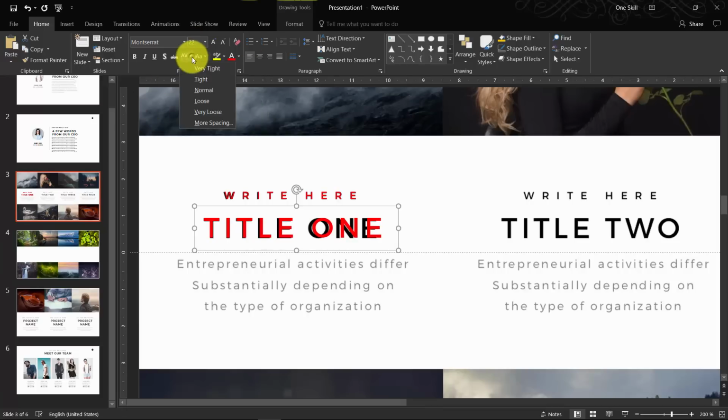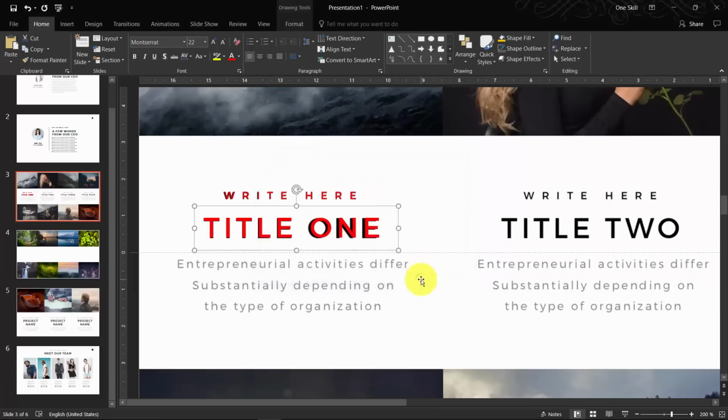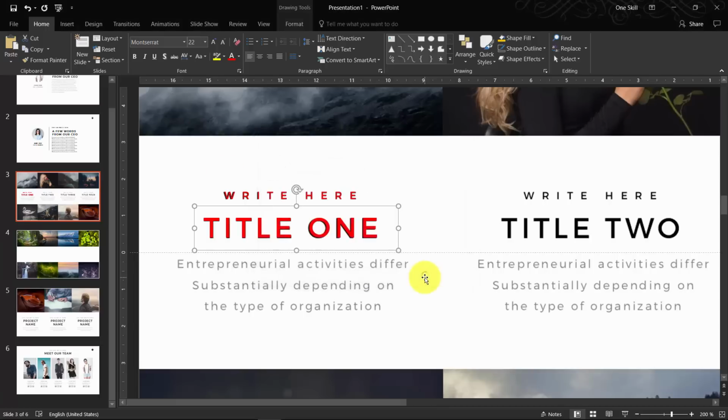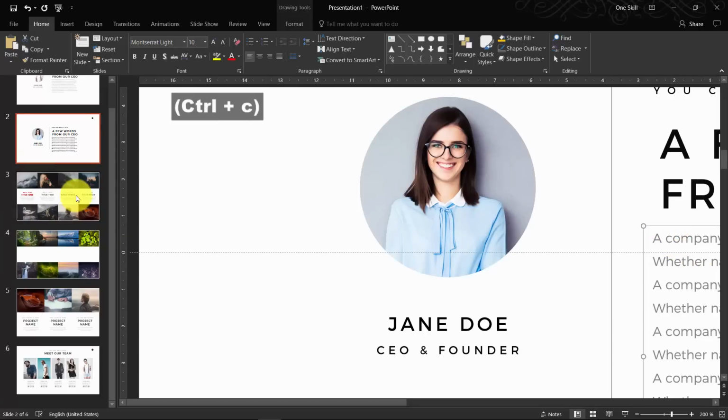So what was the spacing? Spacing was 3.4, so let's choose 3.2. Let's leave it at 3 points. Okay, so that's beautiful. And the last text is this one.